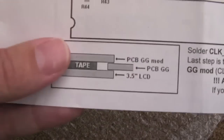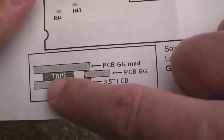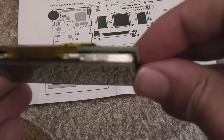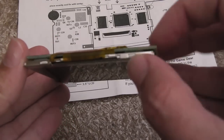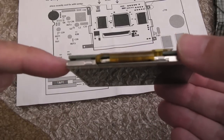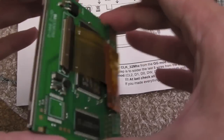I'm not sure what he's trying to indicate here. At the bottom, it's got PCB Game Gear mod as the top layer, and then this, what's this tape? I'm not sure what the tape is. And then it says PCB Game Gear. Oh, that's going to go in between and 3.5-inch LCD. Right, I understand what he means now. It's like a sandwich. If you look at this here, right, you can see that the whole thing is like a sandwich. As I first showed, you've got the PCB at the top, and then there's a little sticky thing in between, these little sticky feet, like pandas or whatever they are, just to extend it and stick it on. And then the screen. So the Game Gear PCB is going to go in the edge there, hence the whole sliding it on. So it should be a really nice, snug fit.